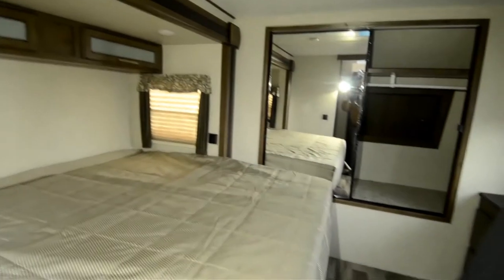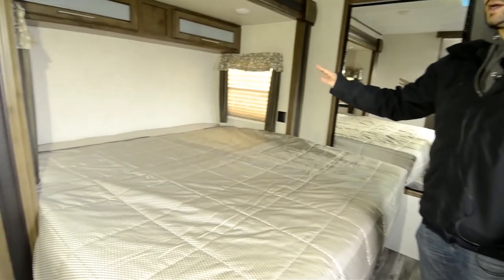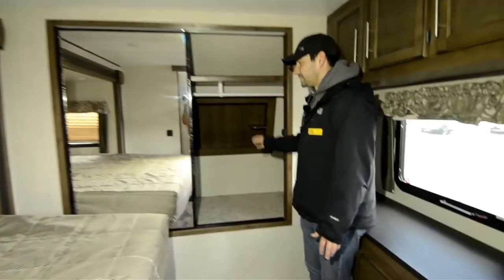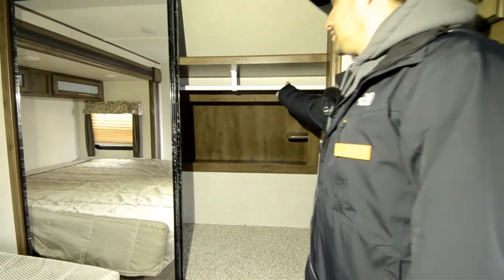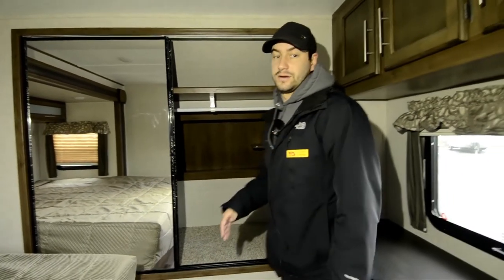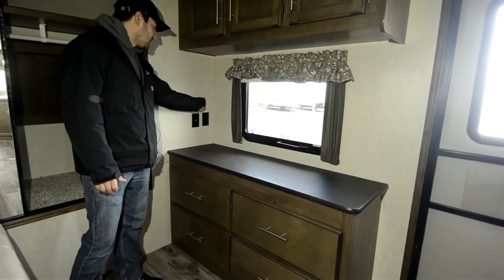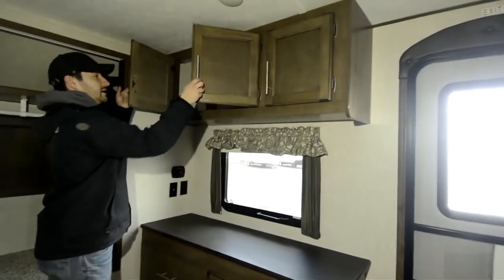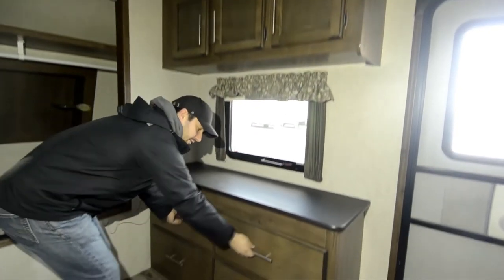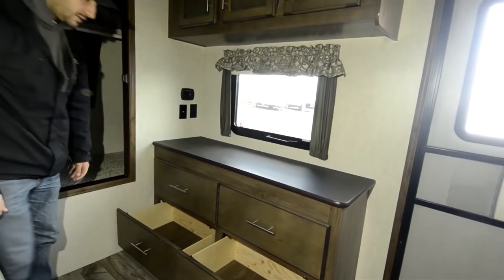Into the bedroom — one of the more spacious bedrooms you're going to get in a travel trailer. This is the only bed slide model that they have for their travel trailer editions. You've got a nice king bed with Cougar storage up above. One of the really nice features is a really big closet back here — usually in trailers closed storage is a big thing, and this one offers the most closet space. There's a spot for a TV with a 110 outlet, and additional closet space up top plus a bunch of drawers down below, so plenty of storage space throughout.